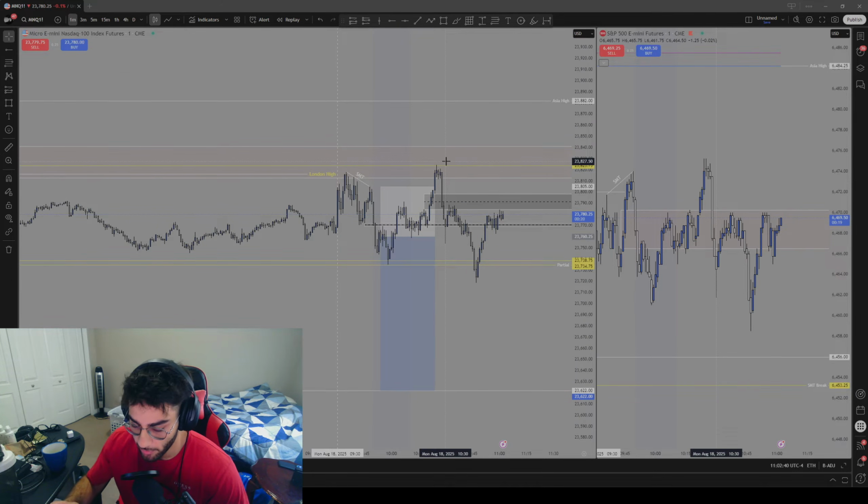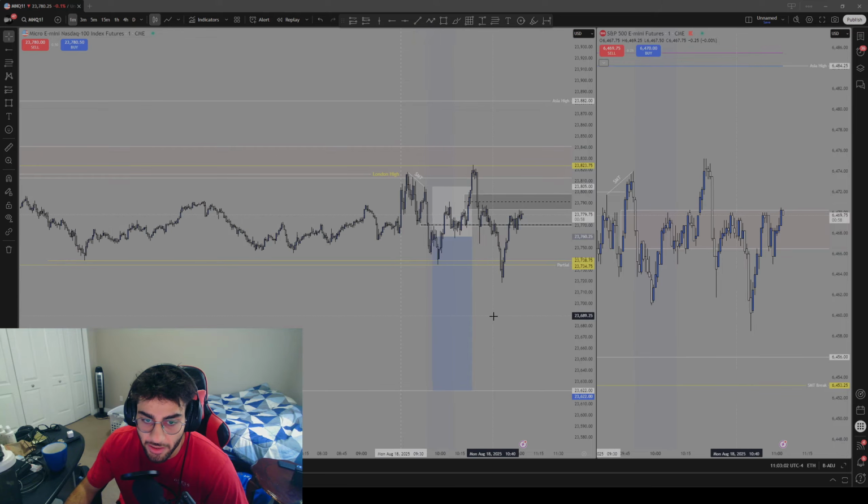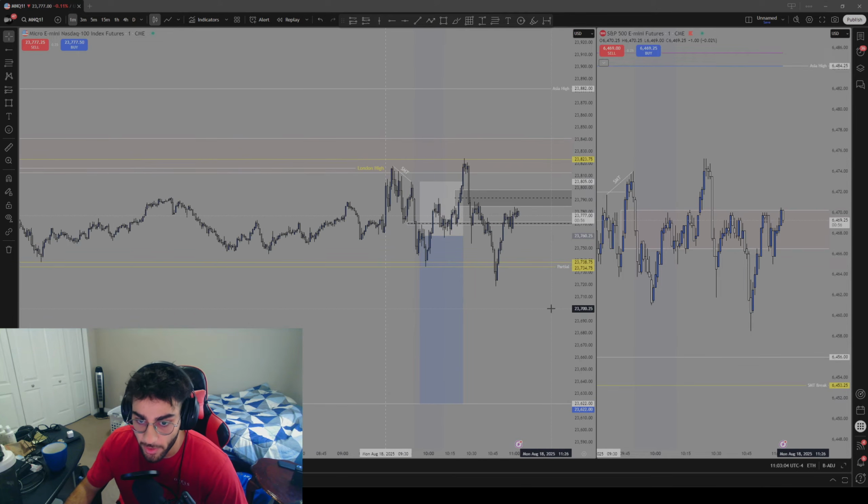But something that you guys need to realize is that there should be no reason for you to fear or fright when we are chopping up in drawdown. We have our high time frame confluences. We have the 5 minute break of structure. We have the SMT divergence at the highs. We have the prominent high taken, which is London highs. We have our entry model and we have our stop loss above the most recent high and our take profit at the next draw on liquidity.